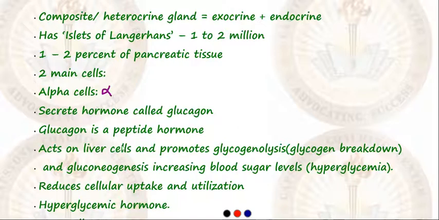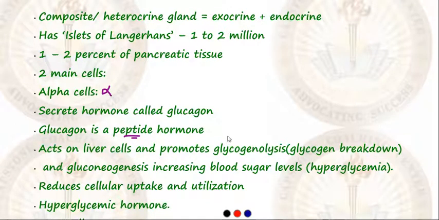Now what is glucagon? Glucagon is a peptide hormone. As I discussed earlier in the thyroid gland video, we talked about thyroid hormones. Those thyroid hormones had a basic structure made of an amino acid, tyrosine, on which iodine atoms were attached. And I said that tyrosine is an amino acid, and amino acids are the basic components of protein. Similarly, this peptide is made up of amino acids. This is a little bit higher level than the amino acid. When around 10 amino acids join together, they form a peptide. So glucagon is a hormone that has a peptide structure.